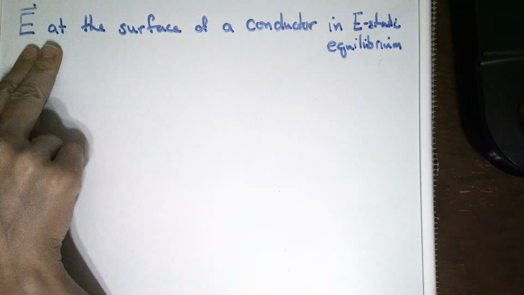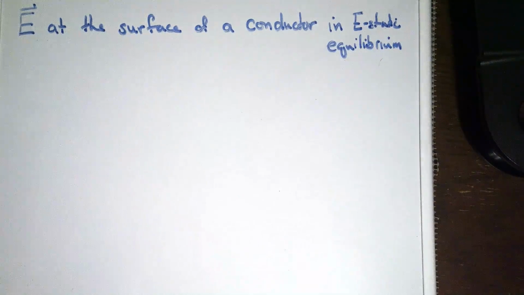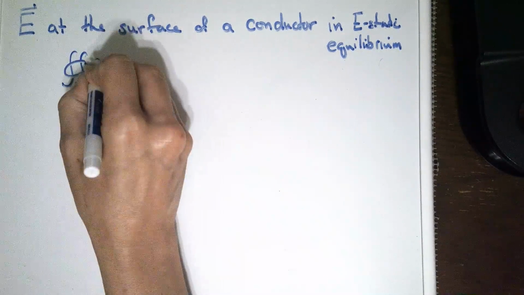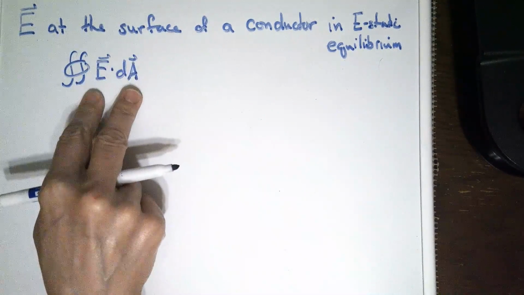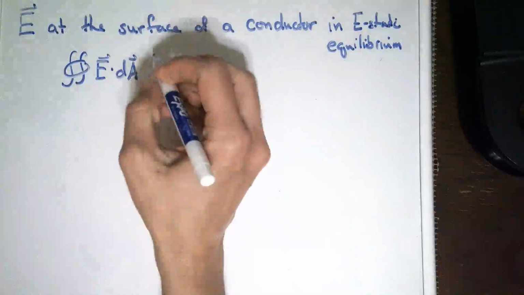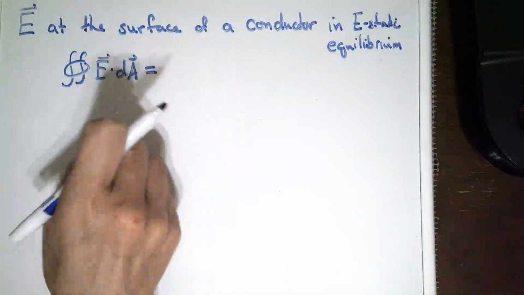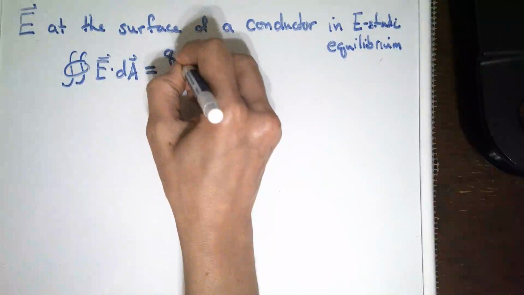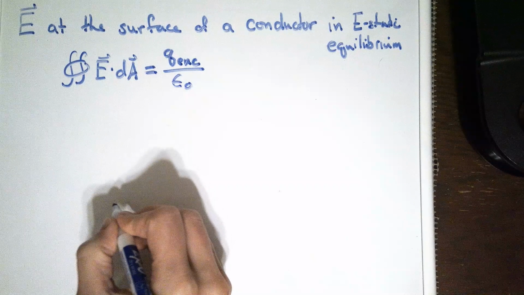So here we're going to find the electric field at the surface of a conductor that happens to be in electrostatic equilibrium. And we're going to use Gauss's law to do that. To remind you, Gauss's law is we take the integral to find the flux of the electric field through a closed surface. So two-dimensional. And remember, a closed surface is one that is the surface area of some volume. So it's all the way around some volume. And that is equal to the charge that is enclosed by that surface over epsilon naught.